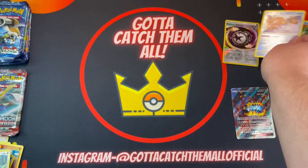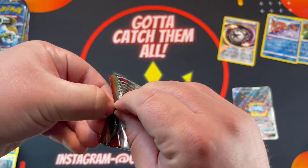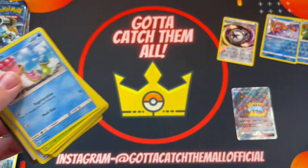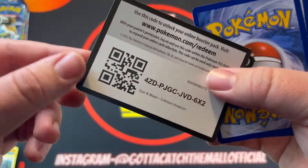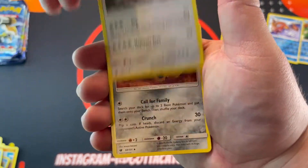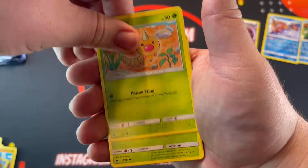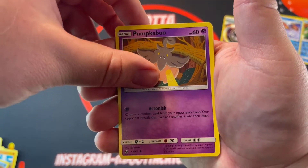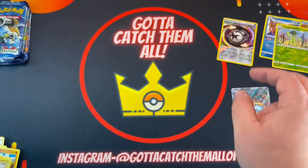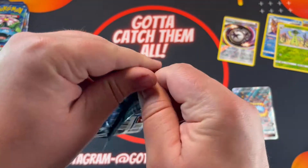Nice, and a Caterpie. That feels nice and bulky, hopefully something good in this pack. I love that Evolutions is coming up soon, hopefully we get something good in there. I just know most of those Pokémon so it helps. Weedle, Exegcute, Pump, Kaboom, and this guy. All right, let's see — it's our first Evolutions of this rip.